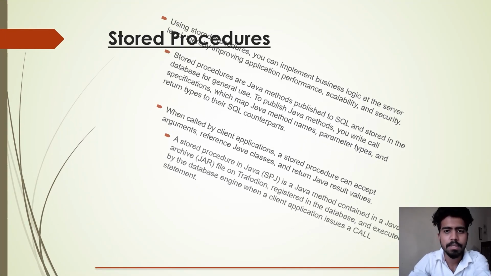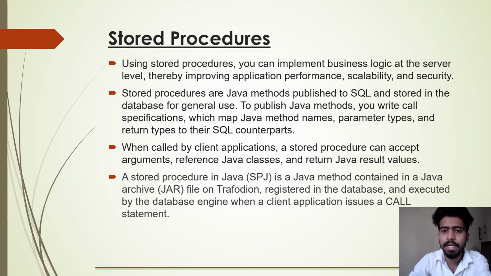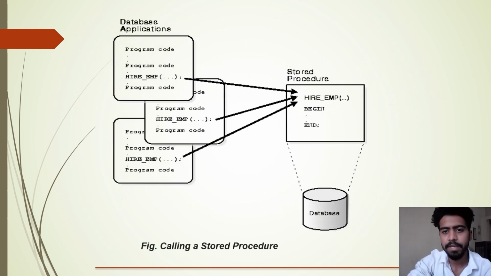Stored procedures. By using stored procedures, we can implement business logic at the server level and can improve application performance, scalability, and security. Stored procedures are Java methods published to SQL and stored in the database for general use. When called by a client application, a stored procedure can accept arguments, reference Java classes, and return Java result values. Here we can see that hireEMP is a stored procedure and we can call it from any database application, like we call functions in C.